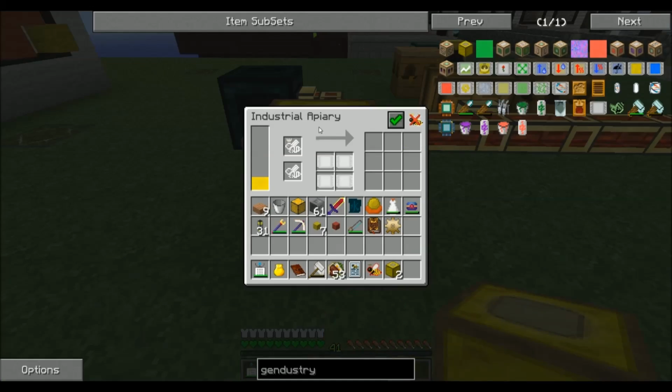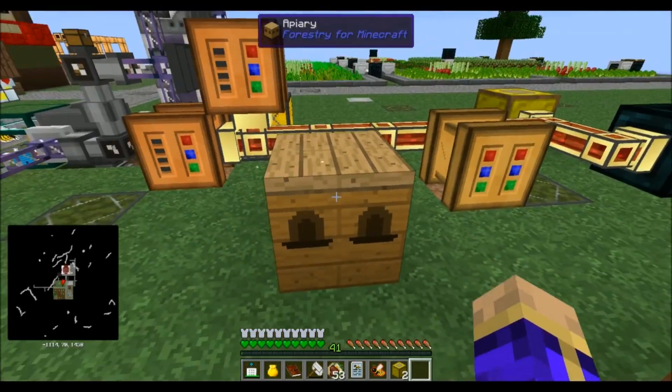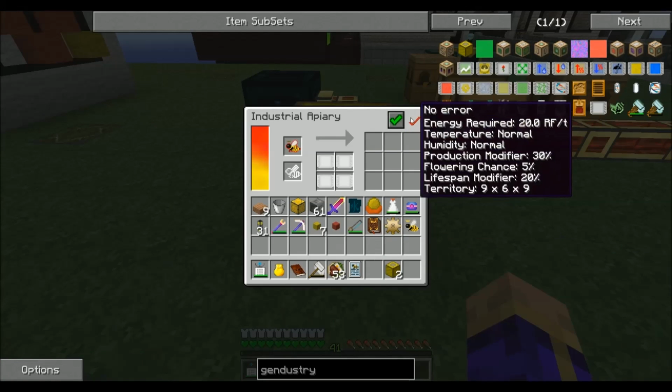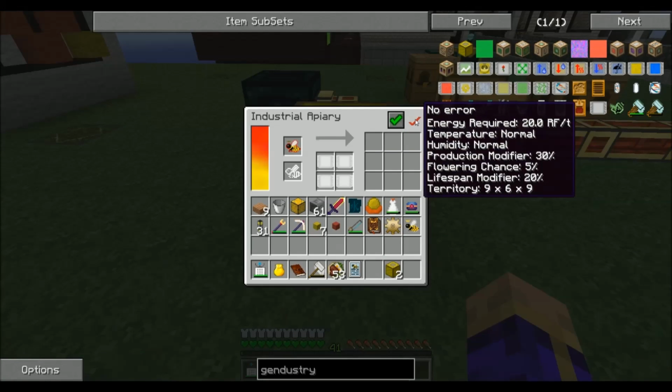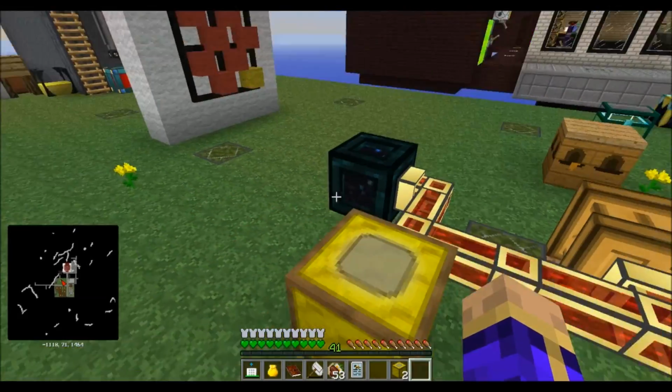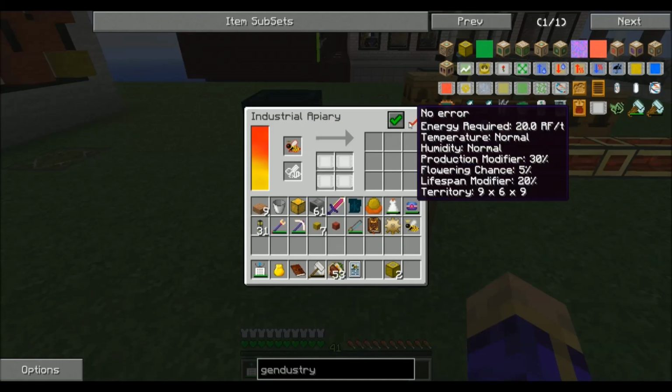Industrial apiaries, unlike your standard apiary, need power, and quite a lot of it. It can use up to 100,000 RF. And you can use it, just like your standard apiary, by taking your common queen or drone and tossing it in there and just letting it run. It will require 20 redstone flux per tick under normal conditions, and it will have no effect. It has a 30% production modifier, and according to this, a 20% lifespan modifier. That means it will produce about 3 times as much as a bee in an apiary, but the bee will only live about 20% as long.